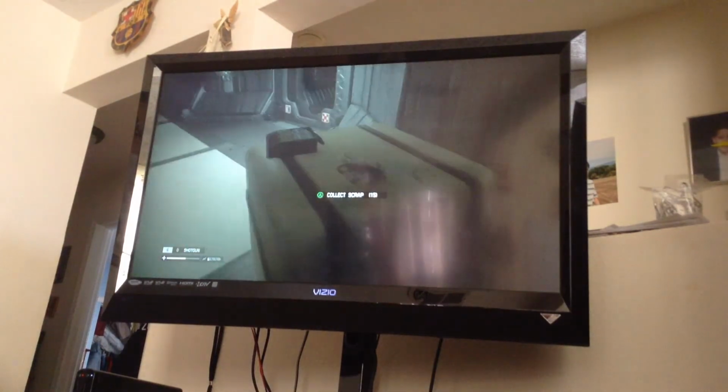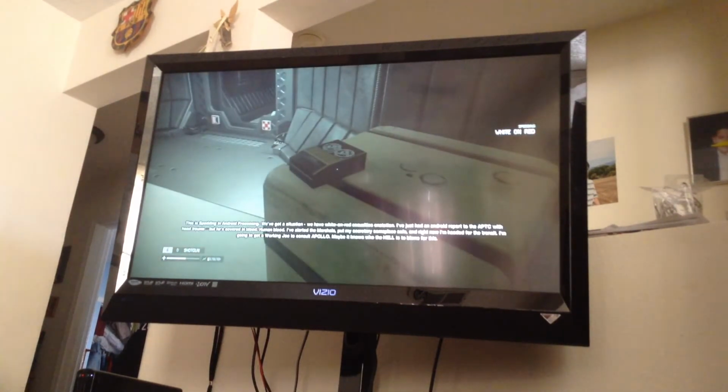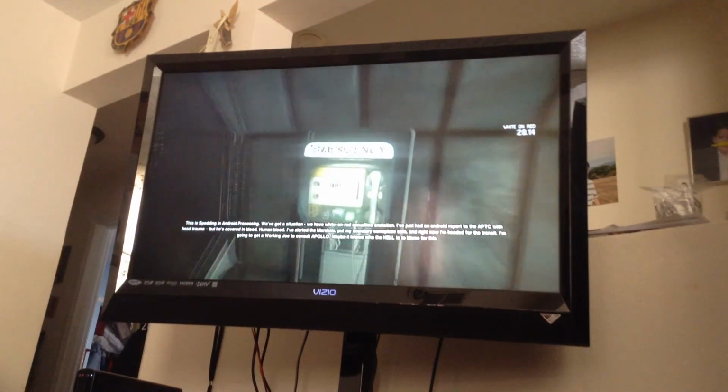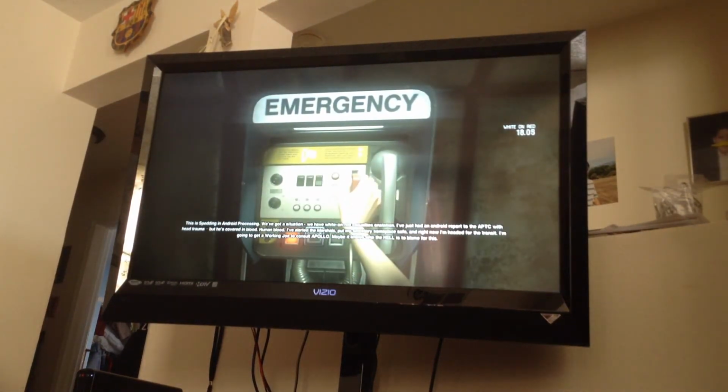Yeah, safe station. That should be... This is spinning in Android processing. We've got a situation. There's a white armored casualty on the station. I've just had an Android report to the AP.